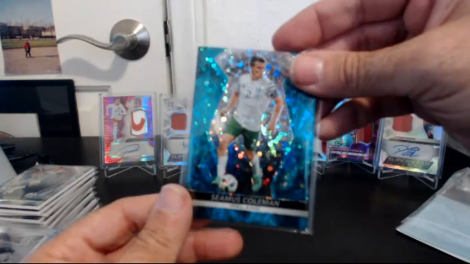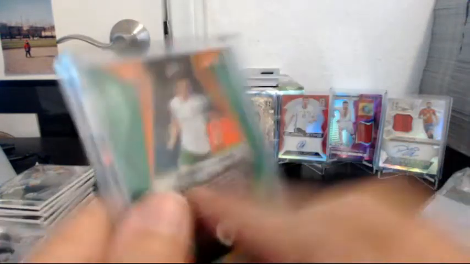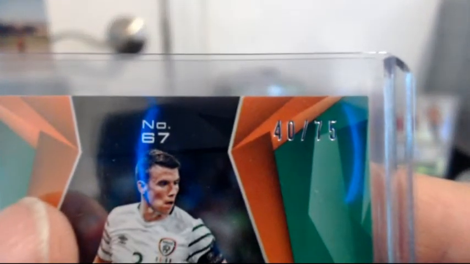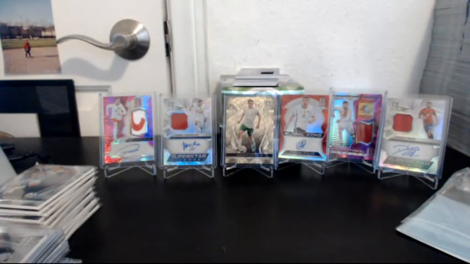We got Seamus Coleman of Ireland. That's the one we hit the one of one of. This time it's 40. 40 of 75. That's Scott. Scott, 40.